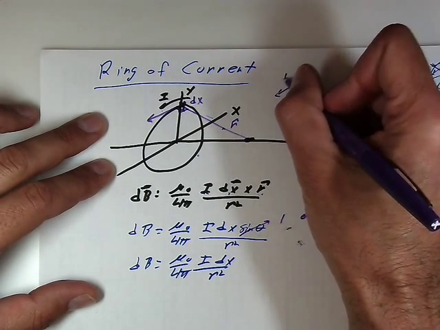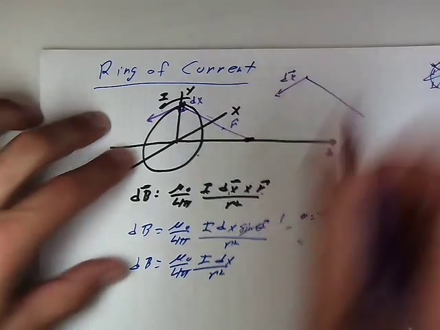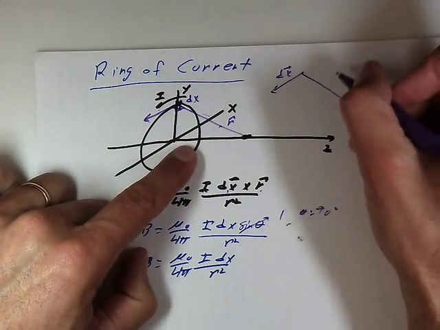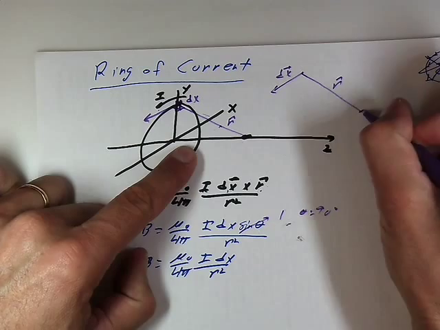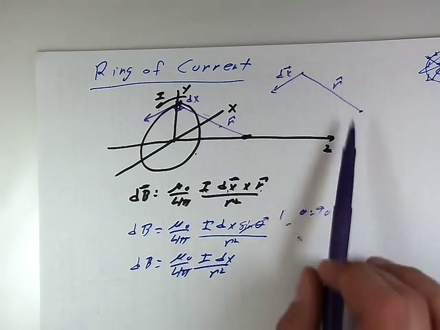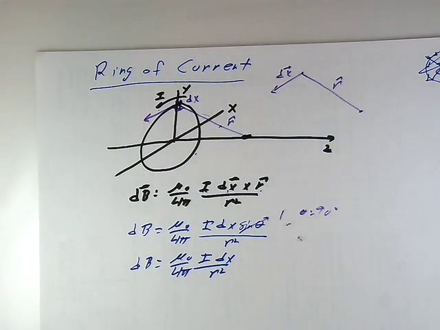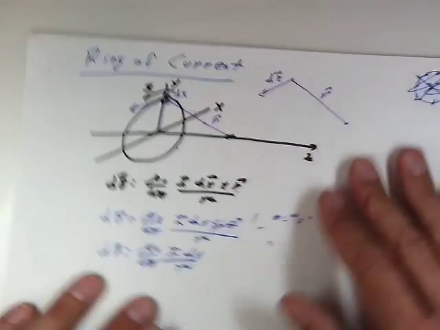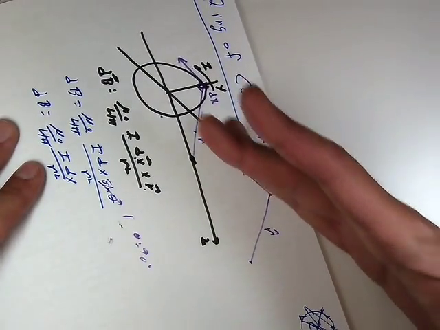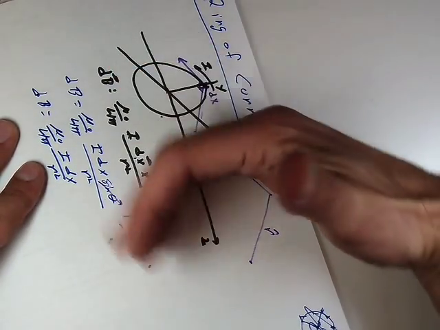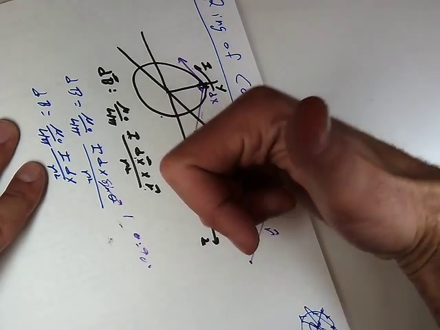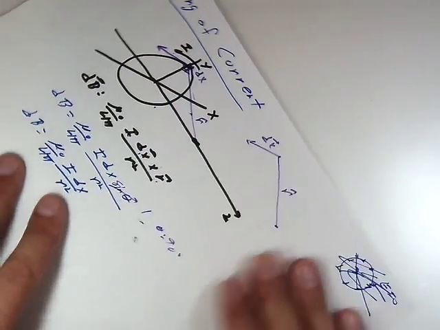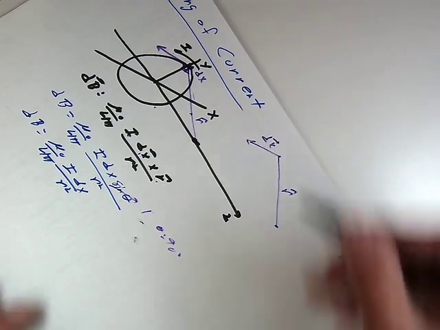This is the dx right here. That's the direction of the current at the top of the loop, and here's the r hat, the vector that takes me down to my observation point. What vector would you draw that's perpendicular to both of them? Or if you were going to use the right-hand rule, if you put your fingertips in the direction of dx and curl that into the direction of r hat, you'll see the vector will point straight up like that.